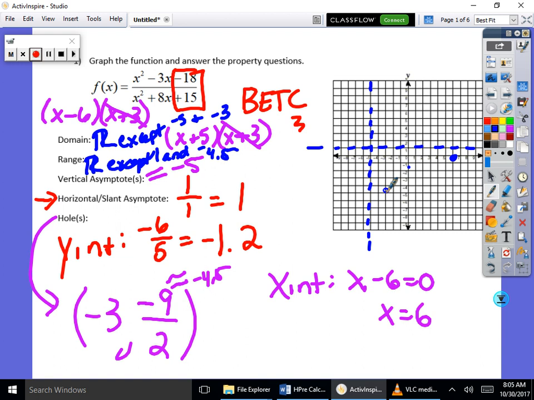Okay, good. So I marked this, I marked this, I marked this. I marked this. Okay, is there anything left for me to mark? No. Okay, so I'm going to be lazy graphing. So I'm going to connect these points because my graph should hug my asymptotes, right? If this is heading towards -infinity, the other side's going to pick up at +infinity, loop. Okay? Now, technically, you can pick a point over here, plug it in, and plot some of those points, but I told you guys you could lazy graph.